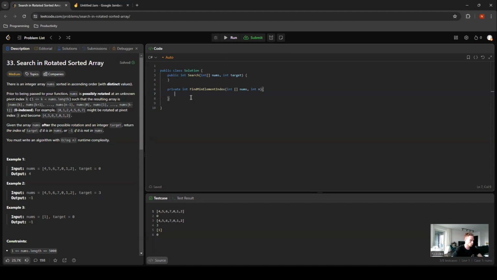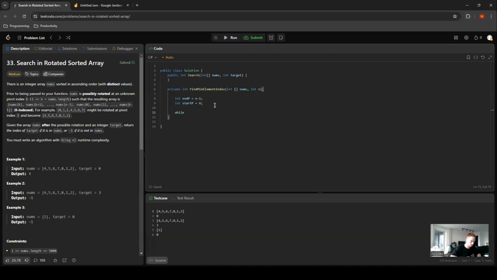Okay, so let's start to implement that. We will have our end pointer at the last index, n minus 1, and our start pointer at 0.